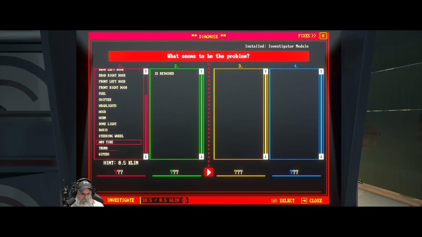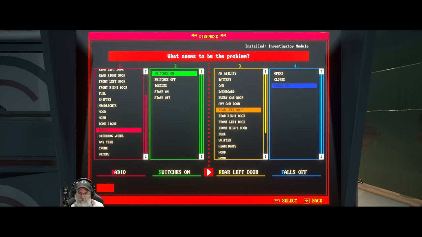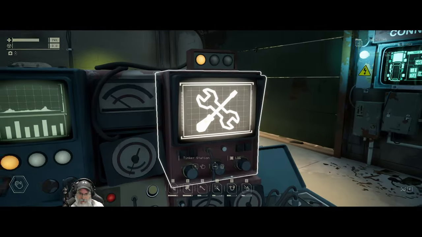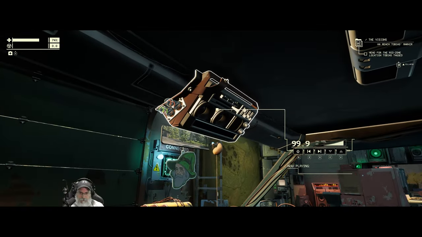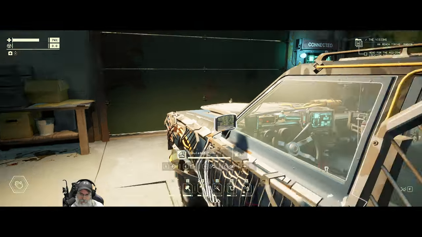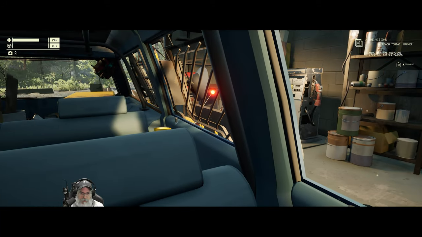Okay, so radio switches on. Rear left door falls off. Oh, come on, man. Seriously? Okay, hold on. Okay, so that immediately fell off as soon as we turned the radio on. Oh, no, it didn't. Okay, so that means it has to stay on. It looked like it had fallen off. Wait, what?